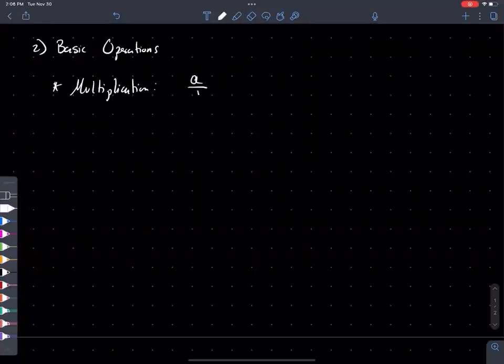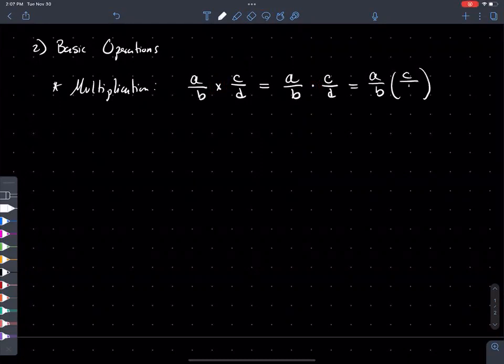So here, the fraction a over b times the fraction c over d. If I want to multiply this, in the literature you can also see this as a over b, a dot, then the fraction c over d. In other places, you have neither the times nor the dots. Instead, you can write the first one and the second one and close them in parentheses. This is still multiplication. And instead of just parentheses, you can also use square brackets, or you could also use curly brackets or braces.